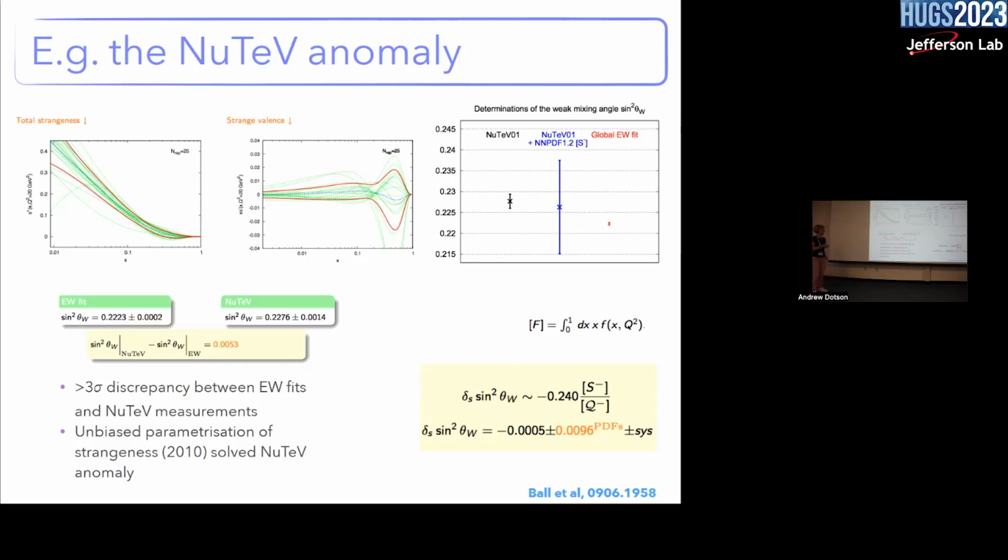So this was a result that I found during my PhD, and I was very happy about it. So I wanted to share it. But I think it's important all the time. We have to make sure that the small error bands that we have do not come from a biased parameterization, but really come from the data constraints that we have. So the situation clearly has changed a lot, because now we have much more constraints. Now we can maybe claim an inconsistency, but at the time it was just artificial.